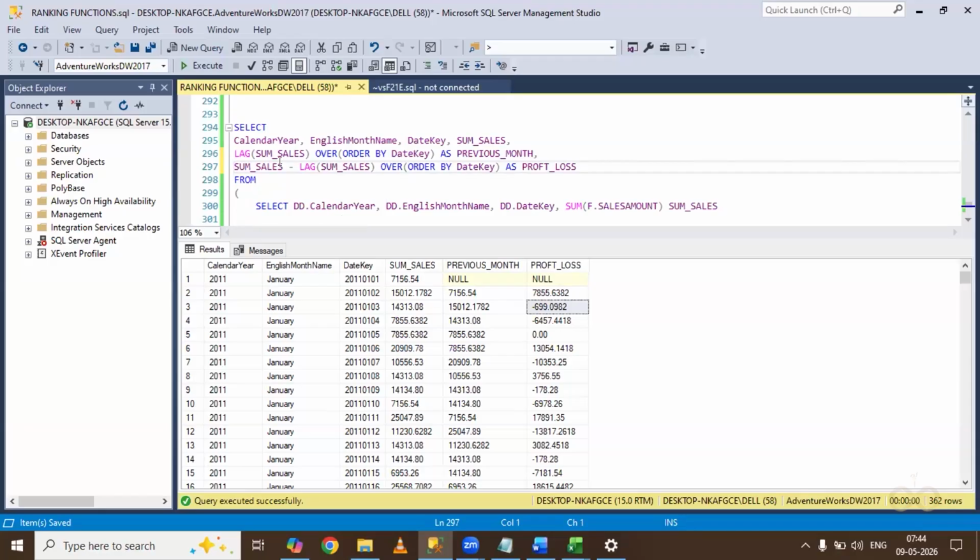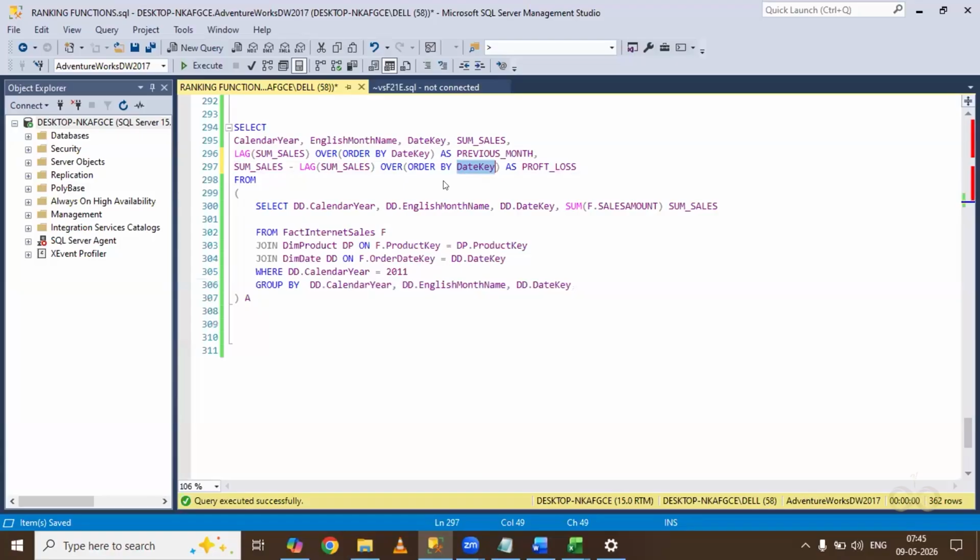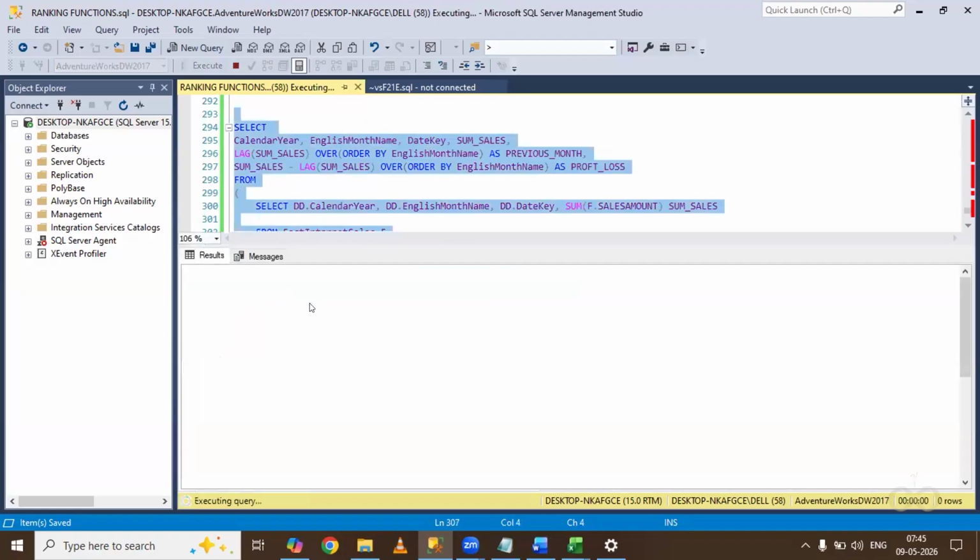Let me check. See, now you are my customer. You have asked me, I want to see all the days where I got loss compared to the previous day. Here, what I did, I have taken January and I did based on date comparison. Correct? Yes or no? Just think, instead of date comparison, I'll do month comparison. Same formula, I just do month comparison.